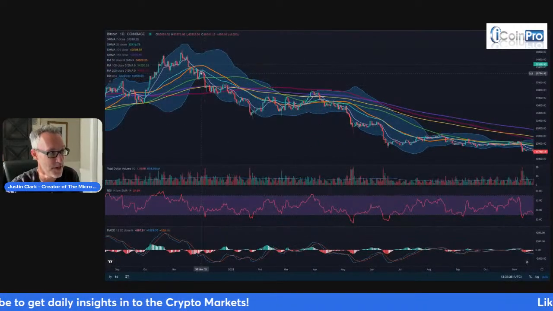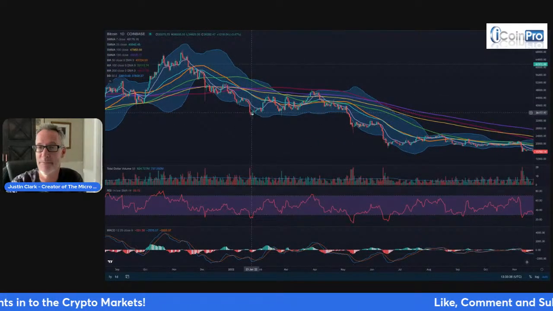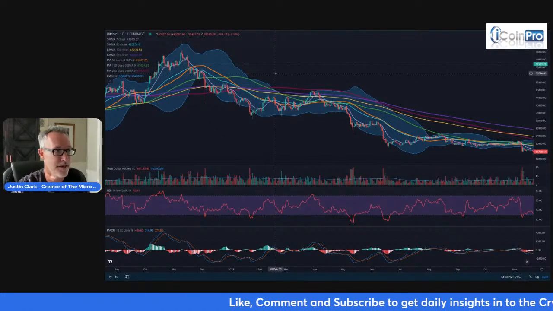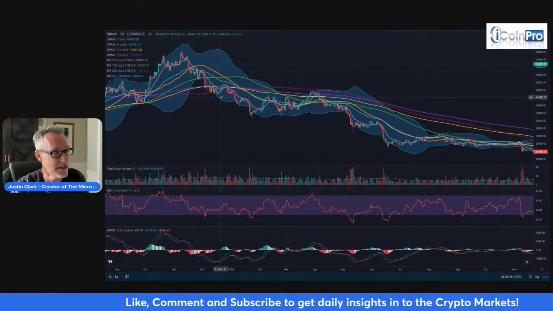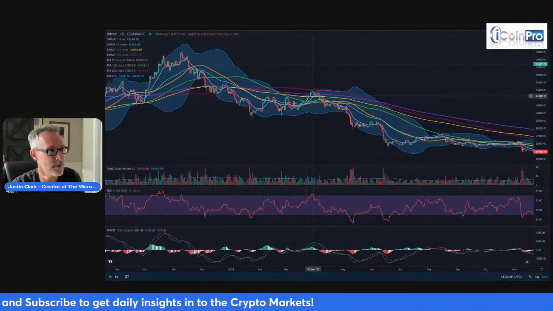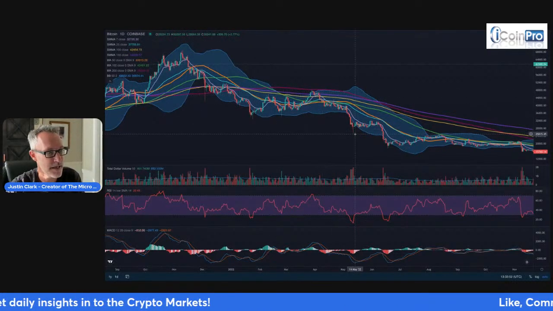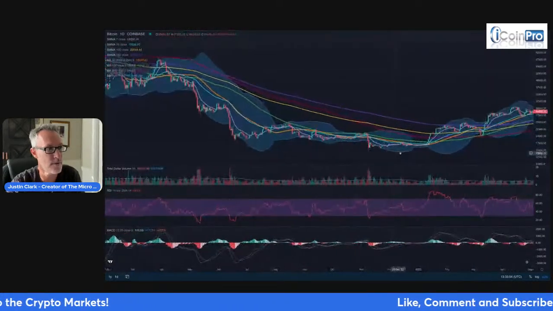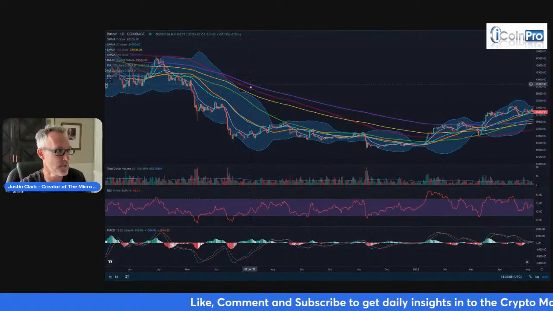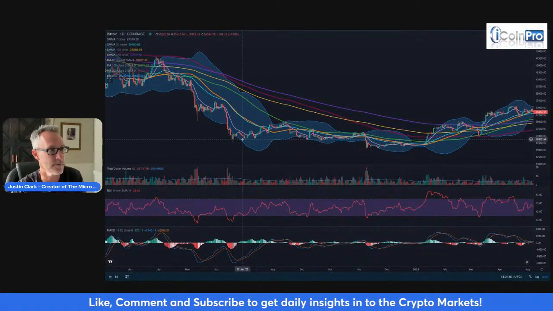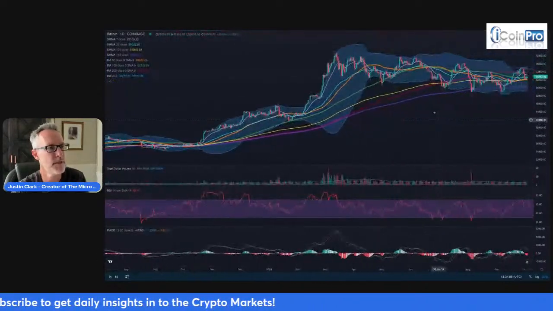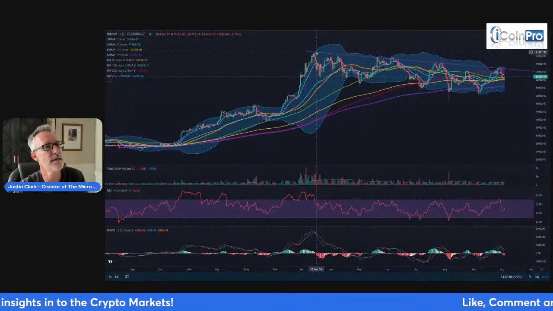Now, opposite, this is a quick training for everybody. If we're trading below all of them, that's potentially a bear market. That means we are definitely not in a bull situation, potentially, and we're in a bear market. You can see back here, this was in 2022. We started trading below them, tried to get above them again, kept trading below them, and it led us all the way back down till we hit 15,000. You can see they were pulling far, far away from the current price action. Then we were able to conquer them, rise above, and we got back up here to about 73,000.